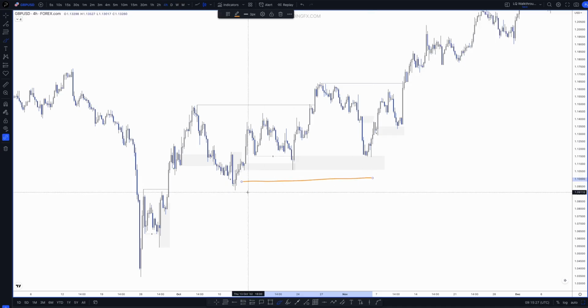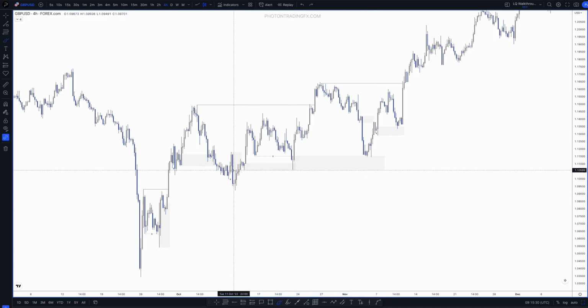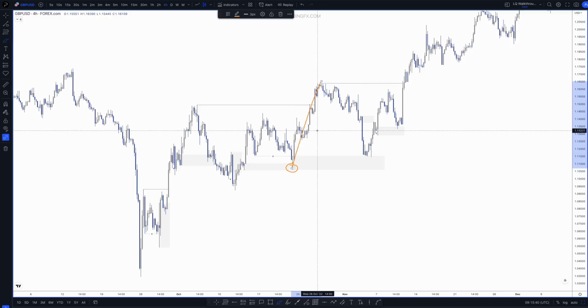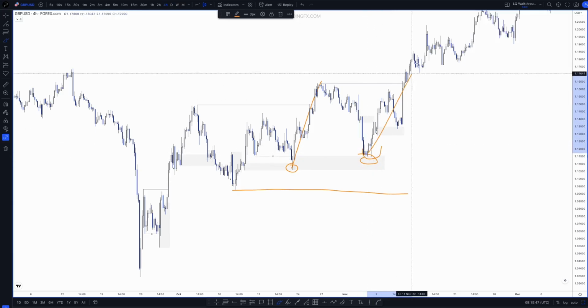Price might have wanted to come down and mitigate something within that wick. But if you actually look, that's where liquidity was taken. That's where you had that true last interaction between supply and demand. Then we got the sweep of all of this liquidity here. So we're following the money. That was the last big injection of demand. So although price could have come down to the strong low, there's pretty good reason to believe this might be the next POI where the next swing low is going to form.